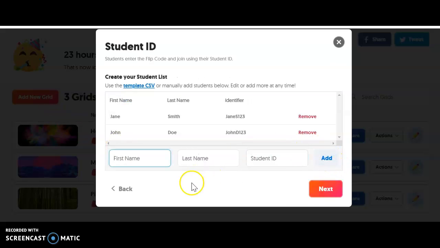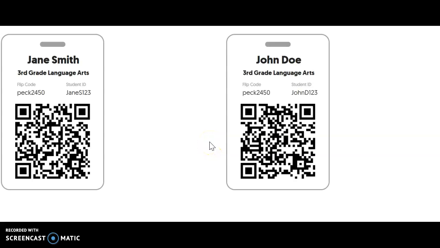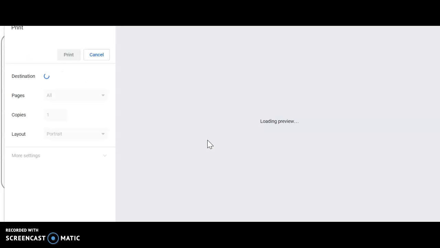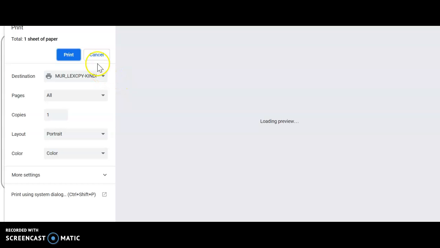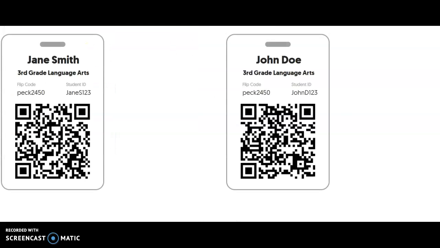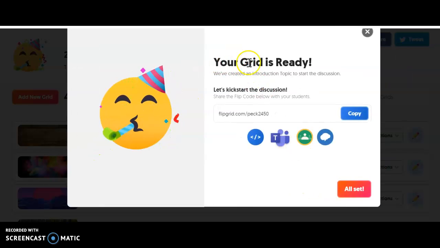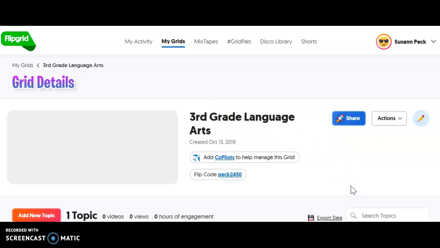And so now I have my students, and I'm going to click Next. So here I can print a student list, and it's going to give the QR codes that the students can use to access this Flipgrid. However, I don't want to print them at this time, so I'm going to go ahead and click Cancel, and X out of that, and I'm going to launch my grid. So here it says, yay, my grid is ready, and I'm going to say All Set.